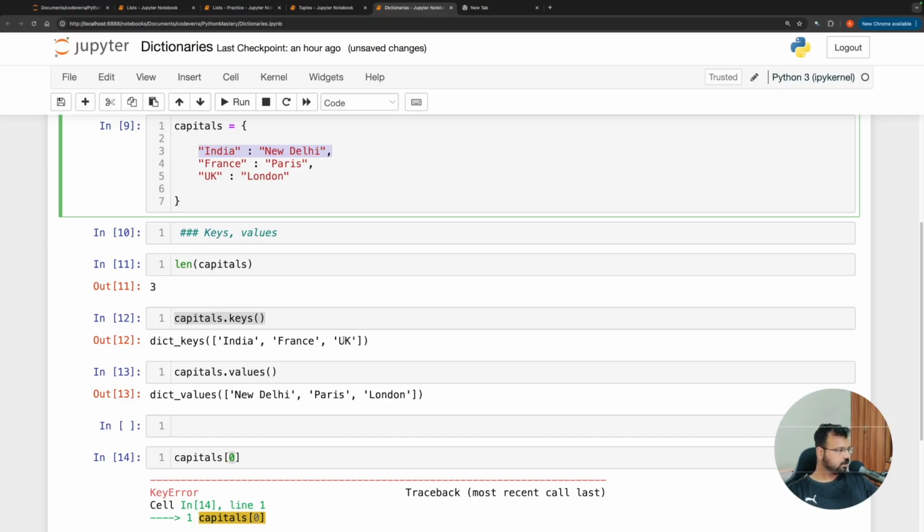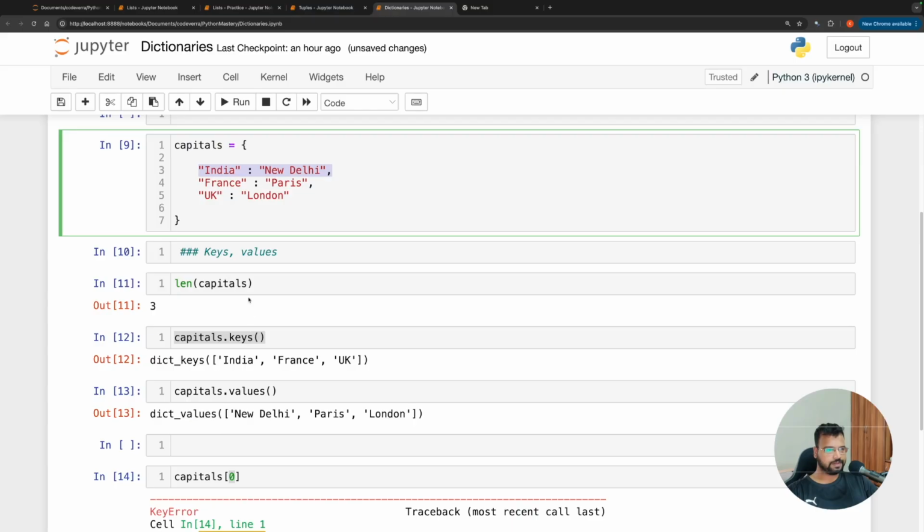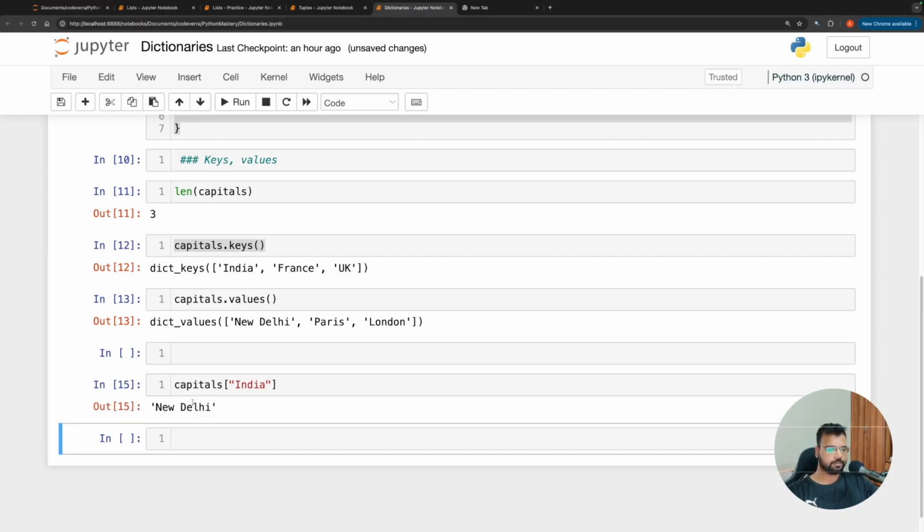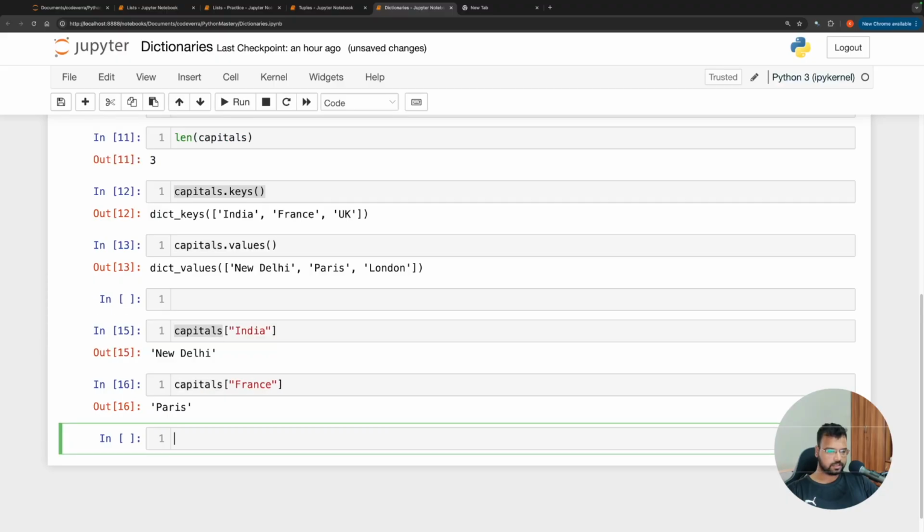So then how do we index? We will index with the key. If you go to a dictionary, you are always looking for the key and the corresponding value. So you are searching with the key. So here also we'll search with the key. If there is capitals and I want to find out what is the capital of India, I will search with the key. The key is the index. Okay. So here I'm getting the value as New Delhi. If I do capitals of France, then it will give me Paris.